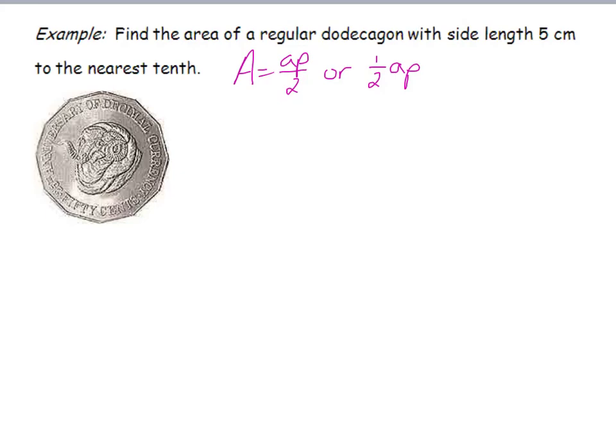So what I would like for you to do is, using the steps that we had before, find your central angle. After you find your central angle, find half of that and use it to see if you can find out what the apothem is. Once you find your apothem, go ahead and start the video back up again and I'll lead you through the rest of the process. But I want you to find your apothem first.